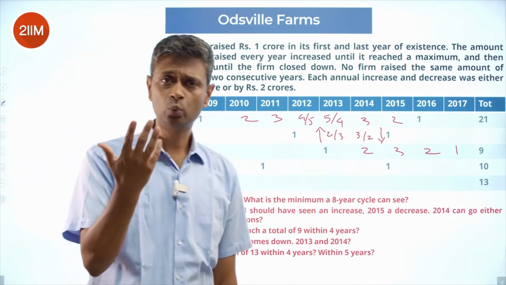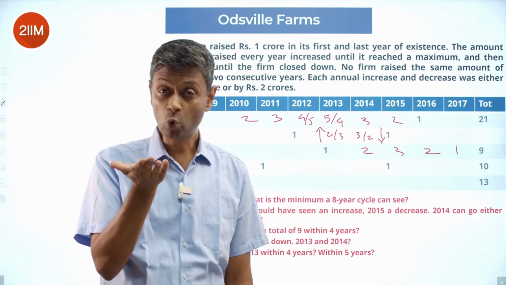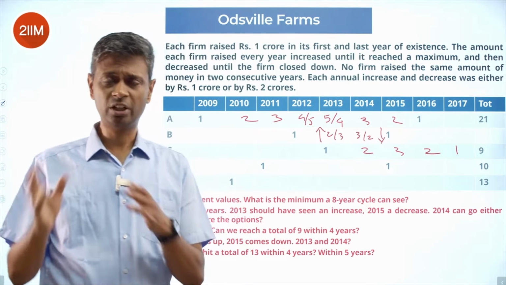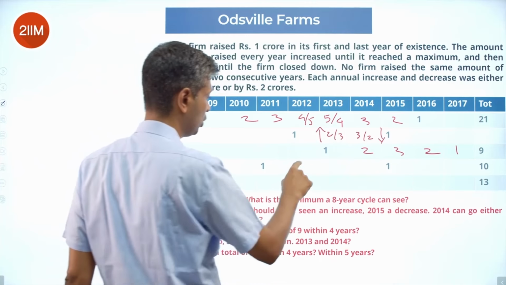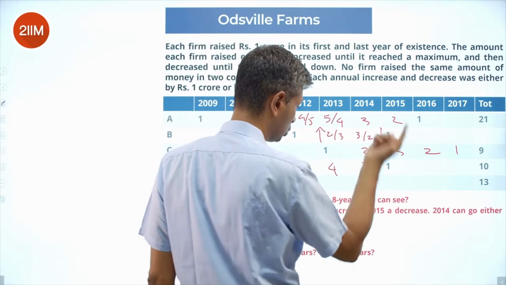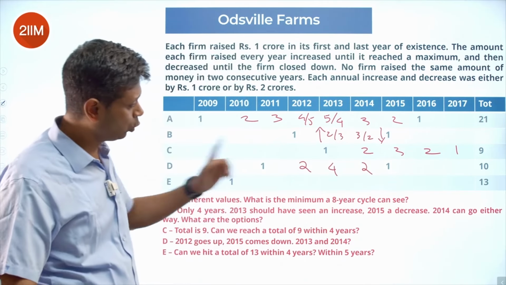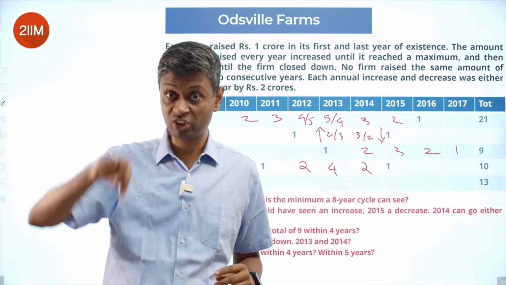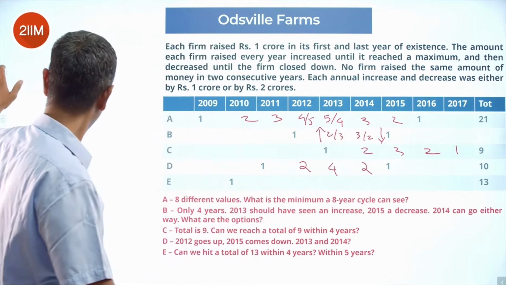1, 2, 3, 2, 1 adds up to 9. We need to go one better than this. We cannot start with 1, 3 or end with 3, 1. Then it will become 2 more. This has to be 1, 2, 4, 2, 1. This alone, there are 2 categories. 13 with 5 years, 13 with 6 years. Both. So we'll have to dig at both.